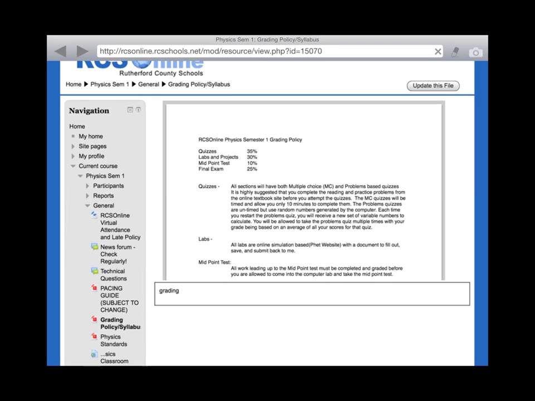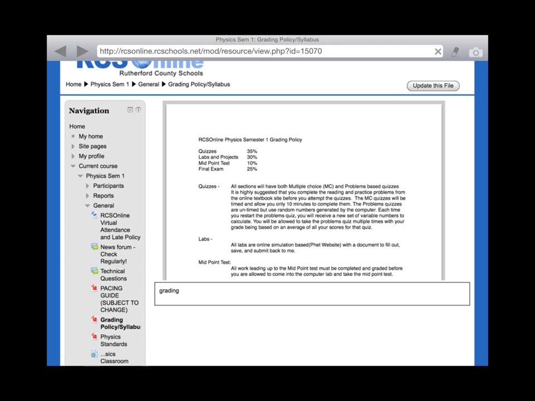In the multiple choice quizzes, you'll have 10 minutes to take each one, but the problem quizzes are untimed, and there are random numbers generated by the computer in those problems. So each time you restart, you're going to receive a new set of variables. You can take those problem quizzes multiple times, and your grade will be based on the average of those.